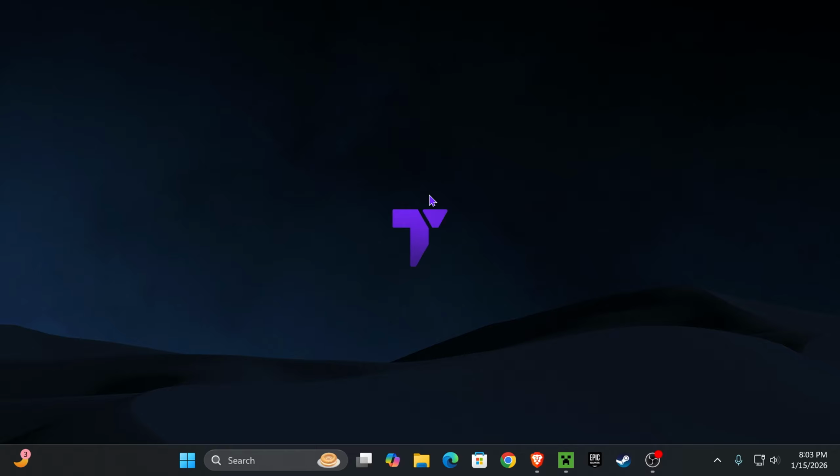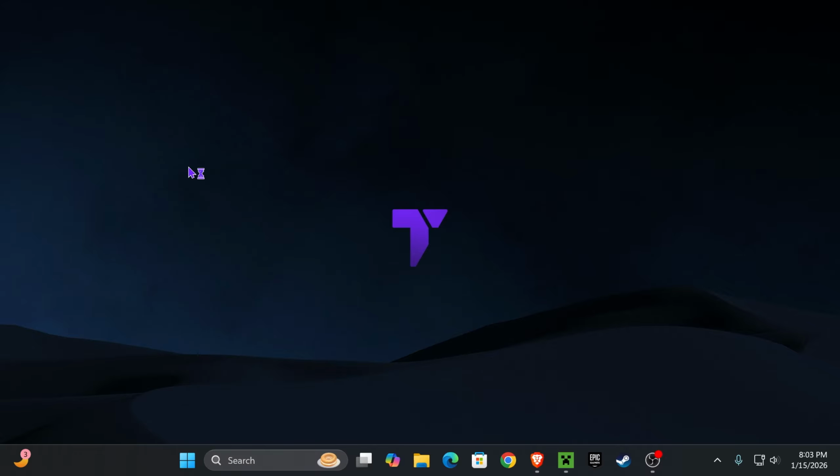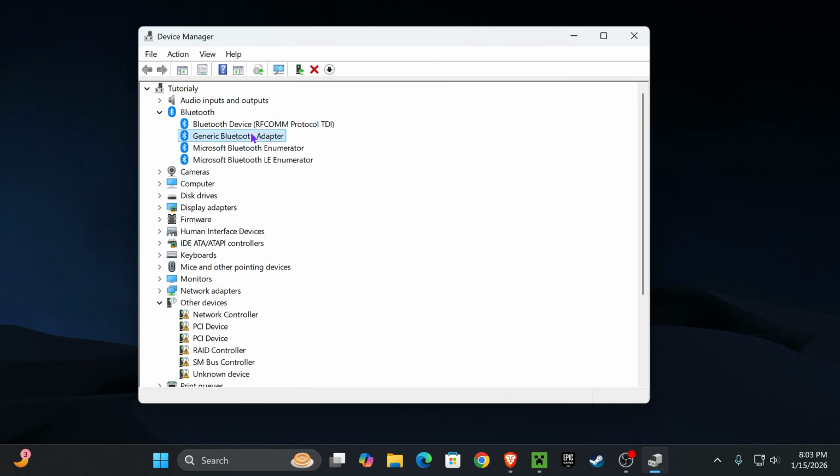And then after we restart our computer and everything loads, all we have to do now is press Windows plus X at the same time, and head over to Device Manager one more time. And if everything went right, we should now have Bluetooth in here with all the drivers updated. And that is it. Super easy, super simple. We just have to let Windows handle it for us.